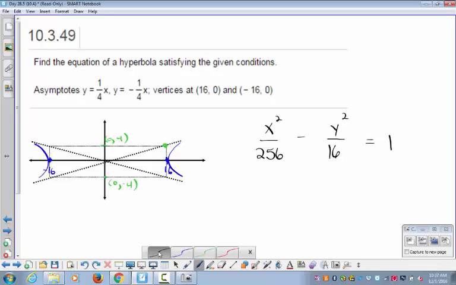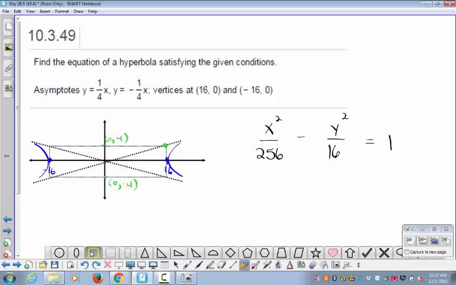Yeah, so there's our equation. That's a little tricky, using the asymptote to figure out what that y value is. Does that make sense to everybody? Once you have the y value at the corner of the box, that's the same as the y value in the center of the box, and that's where we're looking below the y's to figure out how far up and down from the center we go. We go up 4 and down 4, that means the denominator is 16.